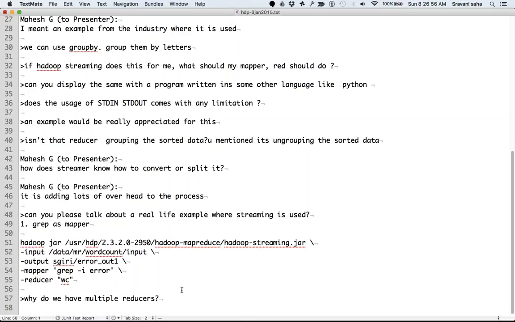All the values for a key must go to the same reducer. Otherwise, with summation, if half of the values of a key are on one machine and half on another machine, the summation or any aggregation will give us wrong results. I hope that is clear to you now, Mahesh.